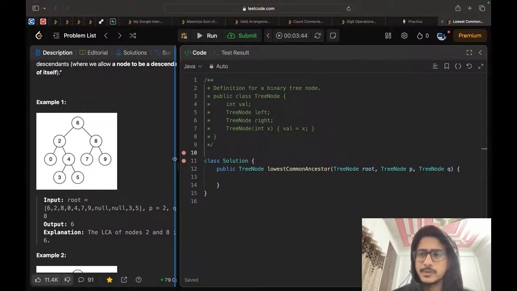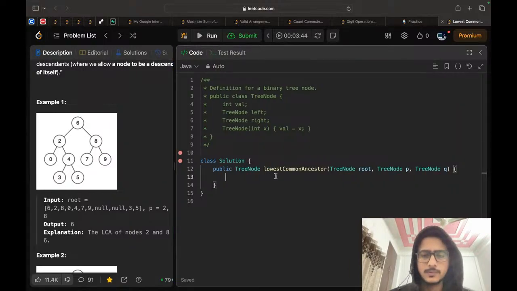So let's not waste time. Let's define a function find LCA where we have root node, p node, q node, and we will maintain two booleans. We will define a tree node.